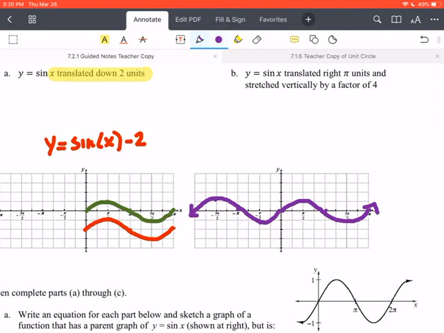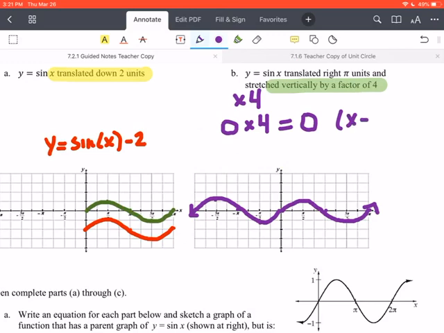Now what we want to do is vertically stretch by a factor of 4. So what does that mean that we're going to do to all these points? We are going to multiply the y value by 4. So instead of going up 1, we're now going to go up 4. But we are stretching, so we're not shifting. We're doing that in every direction. But it's important to see that 0 times 4 still remains 0. So all of our x-intercepts will remain unchanged. That's kind of the key with vertical stretches and compressions.